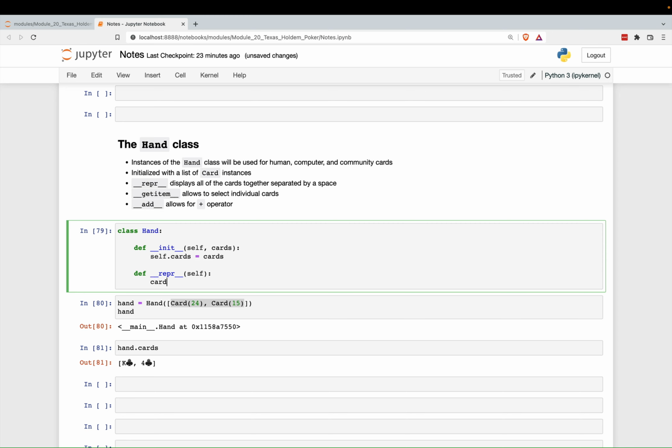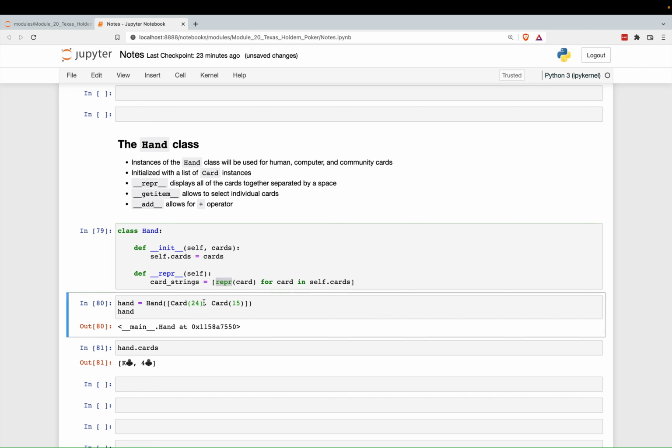We'll make a card string something like this, and we'll say repr of card for card in self.cards. This is a built-in function that will force this object to be a string, to use its string representation. So repr will force the call of the underlying dunder repr method. Remember, each individual card, we're just forcing it to be a string. We want to see the string representation.